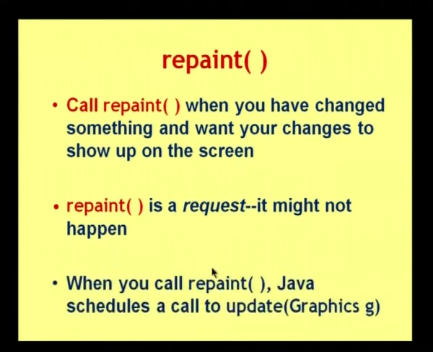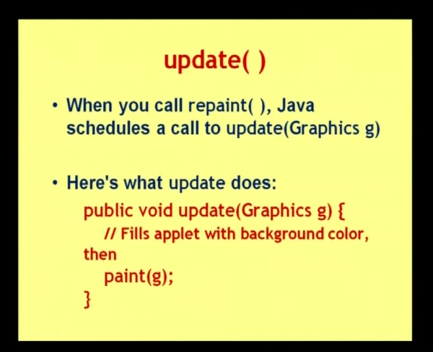When you call repaint, Java schedules a call to the update method. Whenever I call the repaint method, it automatically calls update. So we never directly call the paint method, we only call the repaint method. On calling repaint, your update method will execute. It means I already have a graphics object with a set of contents, and I am trying to reload that graphics object with new contents.